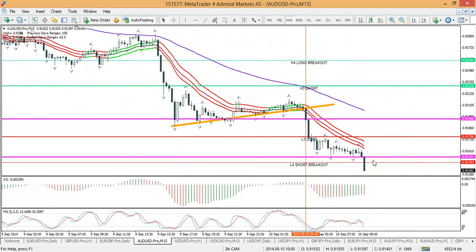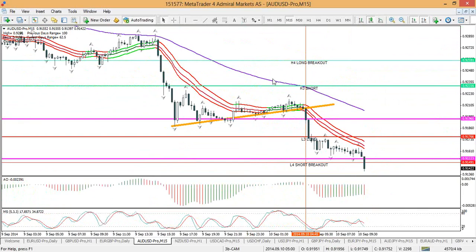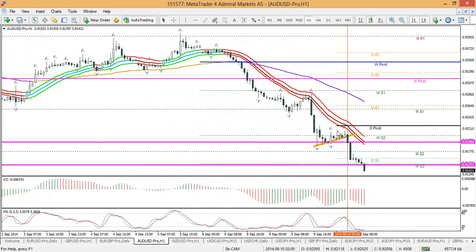Probably at max could be 91.54. I would say this Camarilla line. You never know, obviously difficult to say a max. The stop loss would have to be above the daily pivot probably, or at least above these tops here, because it could retrace all the way back up, hit 91.96, and fall down.